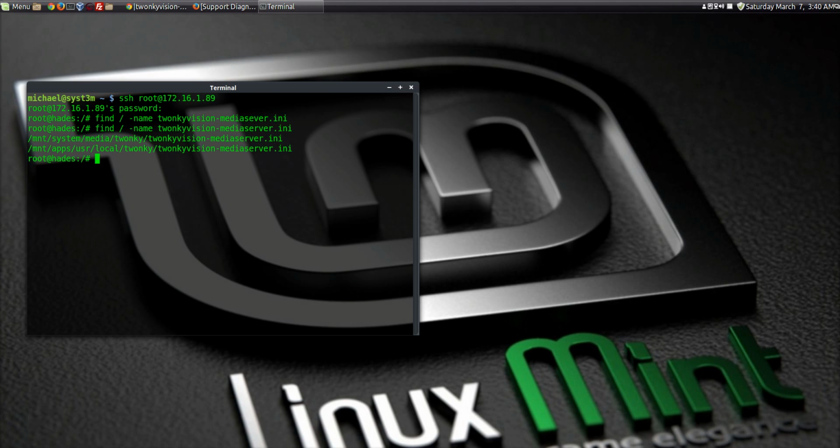Okay. Okay, so this is the one that we want, the one with the MNT system. You don't want this one, the one with the apps. So this is where the file's at. This is where the directory is that you want to go to. I'm just going to go in there and I'm going to copy this because I'm going to be lazy.